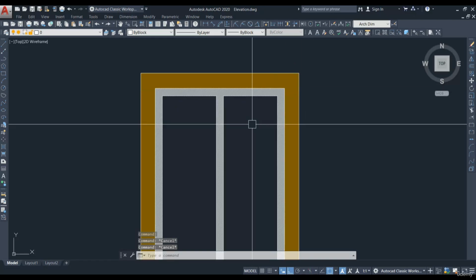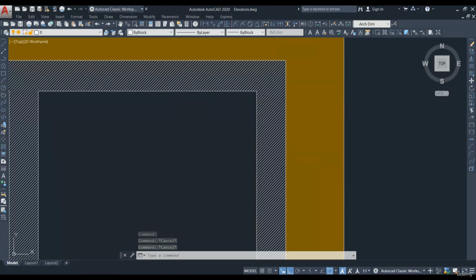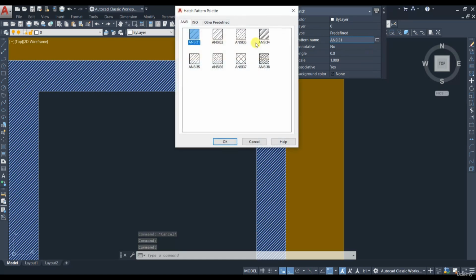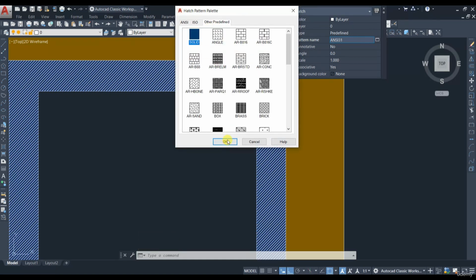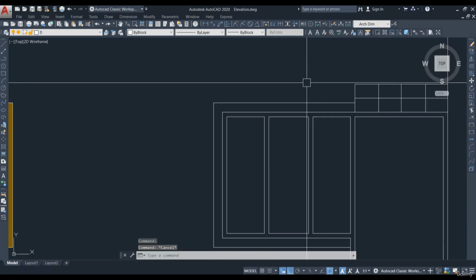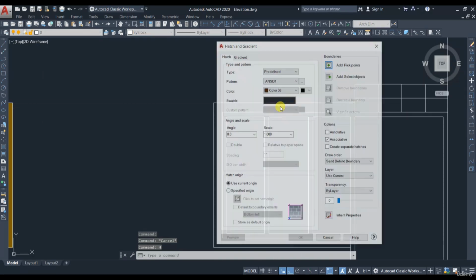After that you have to come out of the hatch command and then change this one. Double click on this, go to pattern name, other predefined, solid, OK. Similarly we can do here.